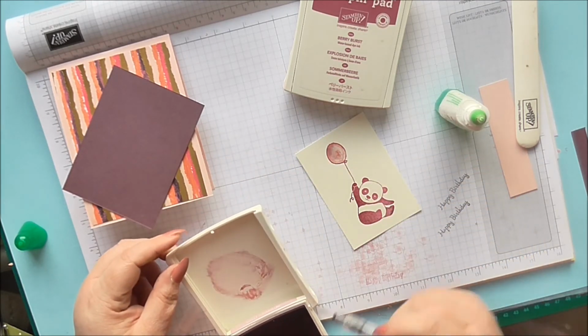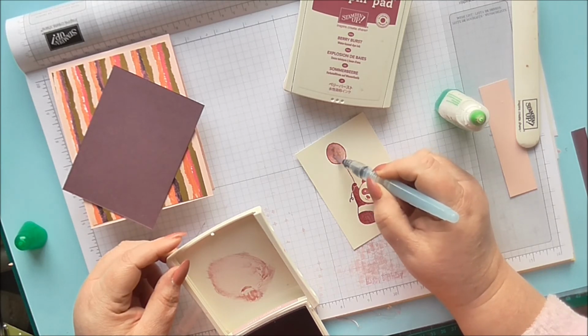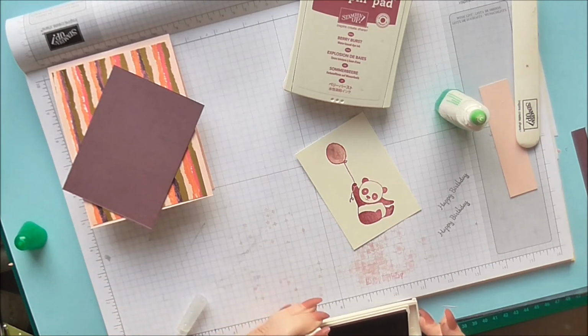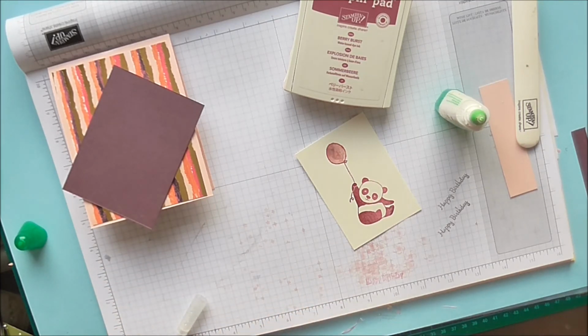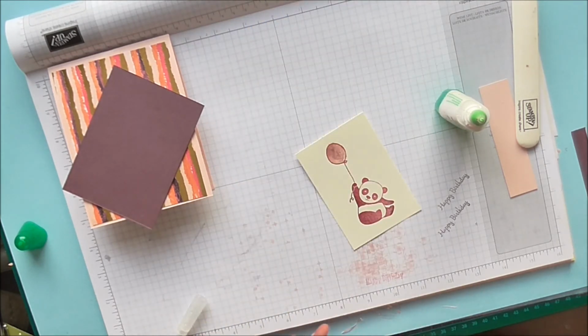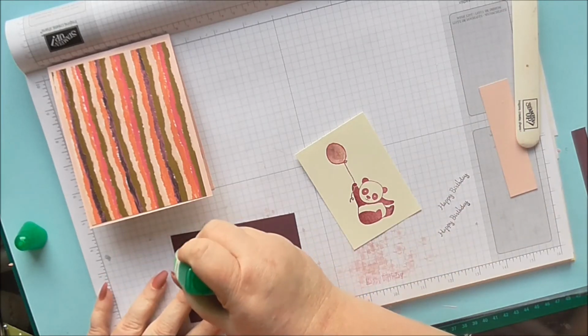Just give that balloon a little bit of texture, a little bit of dimension. And when it's dry, I can always whack on a little bit of wink of Stella like we did before with what's inside. So while I'm waiting for that to dry, I'm just going to stick this down.